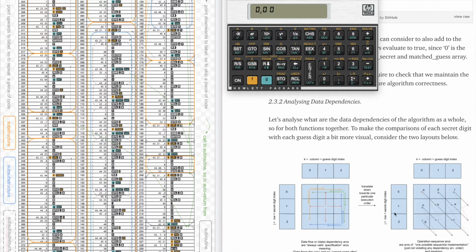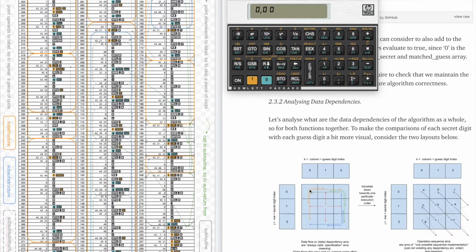So here we see a guess word with three digits, 1, 0, 1, 2, and the secret number 0, 1, 2. We compare them, so we have to make digit by digit pairwise, nine comparisons. In fact, in the diagonal, we compare the digits which are in the same place in the guess as in the secret number. And this we have to do first before we do any other comparisons.